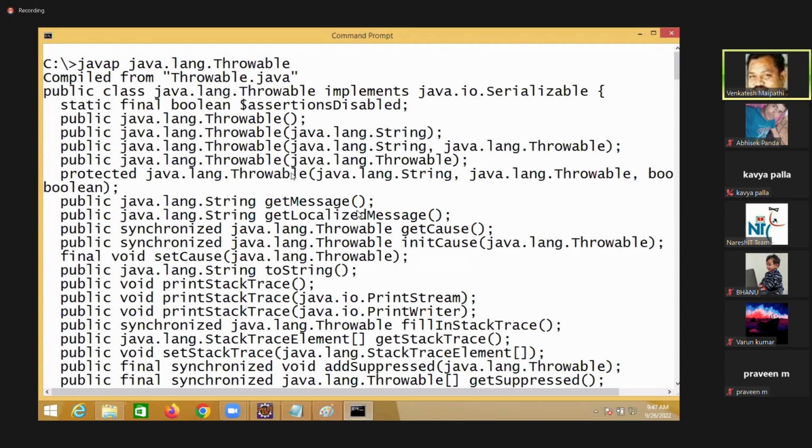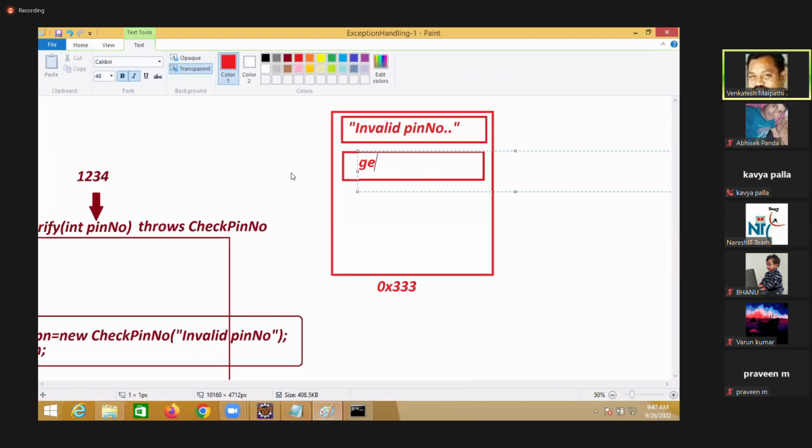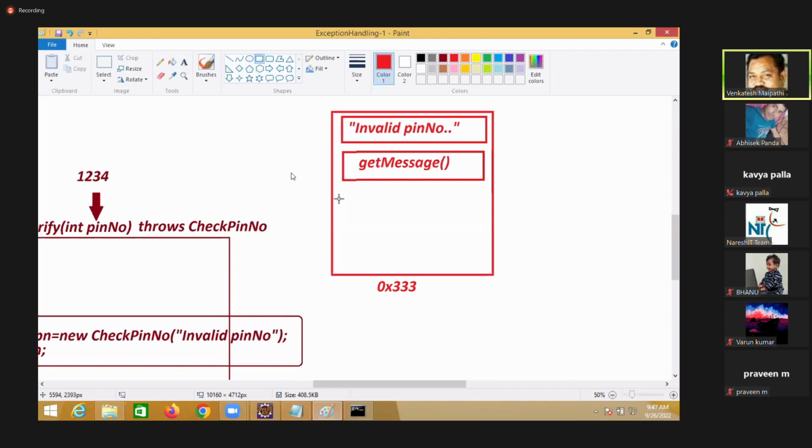Parent class methods will get memory within the child. So we highlight Throwable's printStackTrace and toString. These three methods let us highlight: the getMessage method, the printStackTrace method, and toString from Throwable.